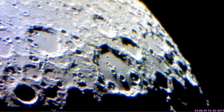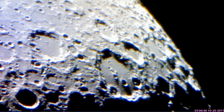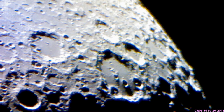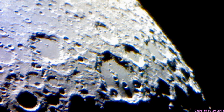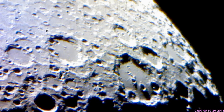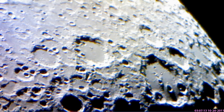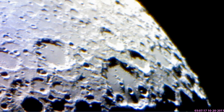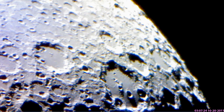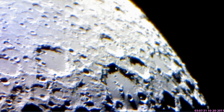Well, what I'm going to do is show you one more crater by name because it's a famous crater, and I'm going to show you where Surveyor 7 landed. Normally, when we're looking at it in the early night, the Clavius crater would be south of north. So if you're looking at the moon early in the night, from the very top of the moon, look just down and you'll see this Clavius crater.